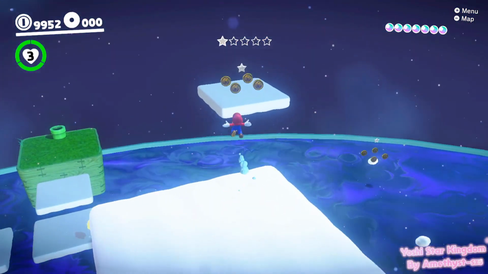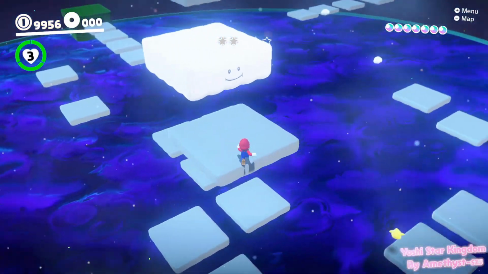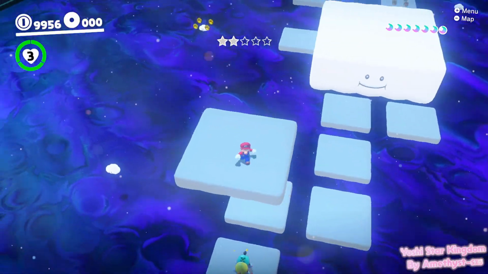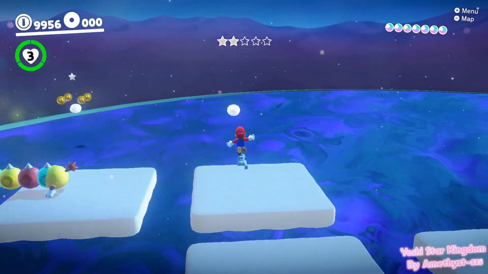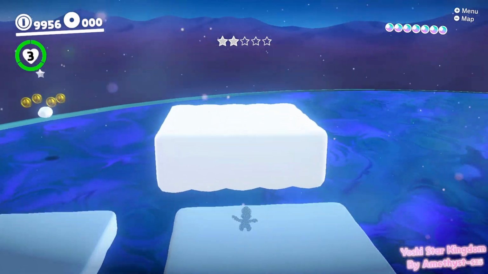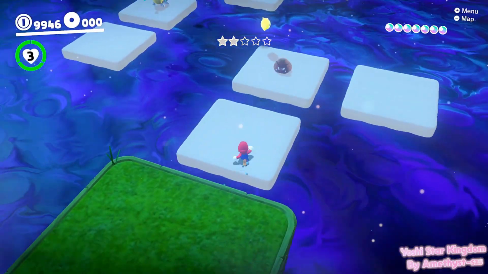Oh my god. That's so nerve-wracking. Okay, we already got two. I don't remember where we got the first one, but we got two. So let's go down here to this guy. You're making me so nervous. Long jump that! No! Do I have to get the silver stars again? Do I have to recollect them? Okay, no, I don't. Oh, that's actually broken.